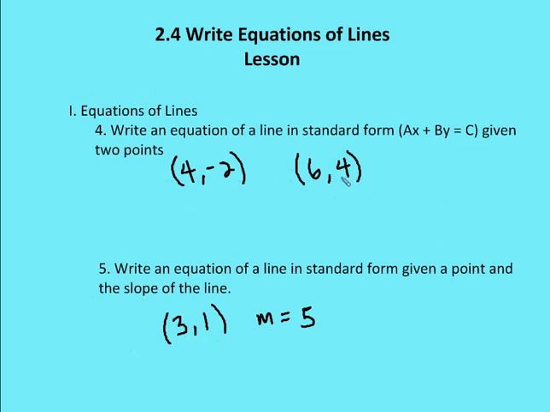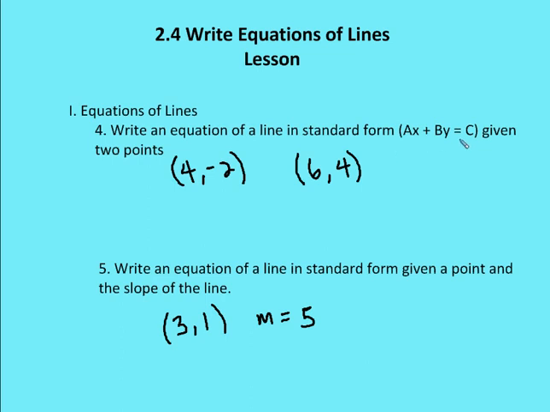Okay, now there's also something called the standard form, and let's talk about what the standard form is. I say that standard form, point-slope form, and slope-intercept form are all different hairstyles. You brush your hair, and it goes into one style, and that might be the slope-intercept form. Then you brush it again, and you get the point-slope form, and you brush it again, you get the standard form. Your hair is still there, your head's still the same, you still look about the same, but your hair is just in a different shape. So standard form, point-slope form, slope-intercept form, they're all giving you the same equation, just rearranged.